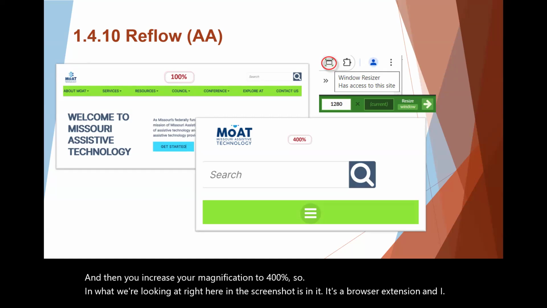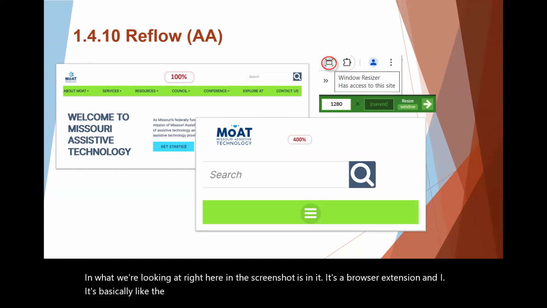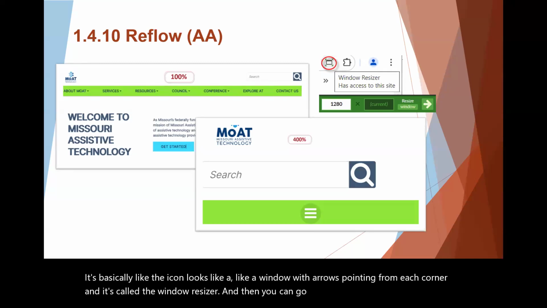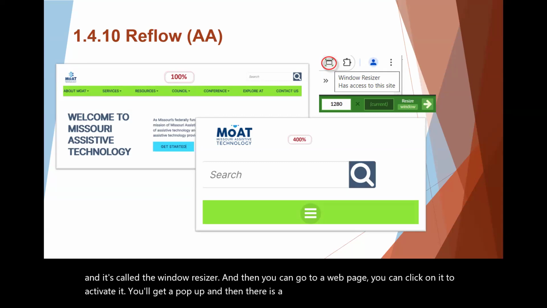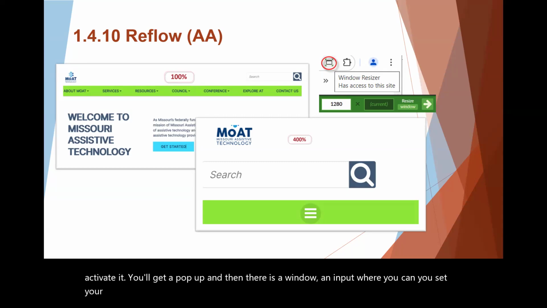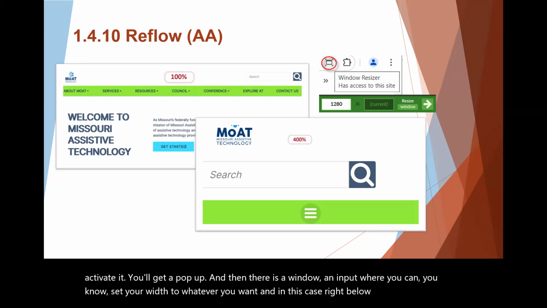The icon looks like a window with arrows pointing from each corner, and it's called the window resizer. You can go to a web page and click on it to activate it, you'll get a pop-up, and there is an input where you can set your width to whatever you want. In this case, right below it, there is an input box with 1280.